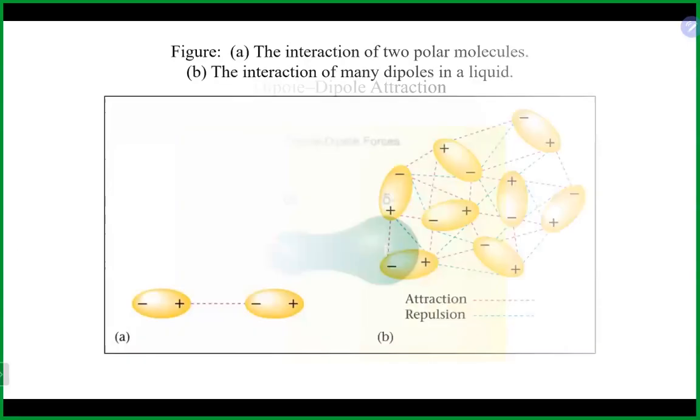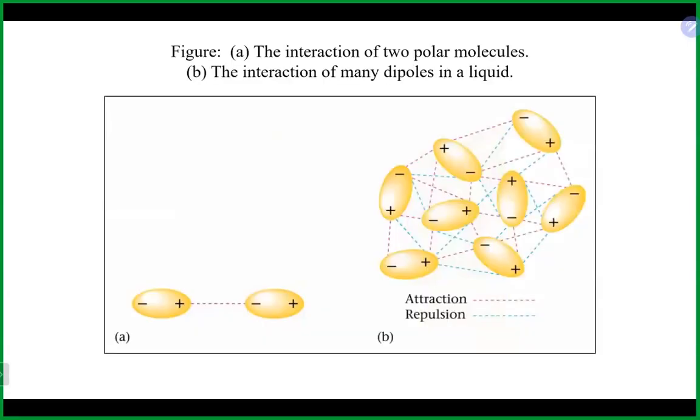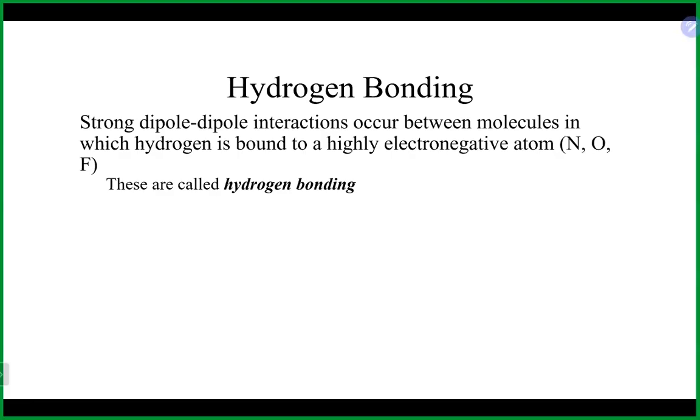So let's talk a little bit about hydrogen bonding here. And as you can see in this example as well, they do try to maximize the opposites attraction and minimize those positive and negative ends being near each other. So what is hydrogen bonding? Hydrogen bonding really is a type of dipole interaction, but it is classified by itself as a separate intermolecular force. It is essentially the strongest intermolecular force that you can have, with dipole being really close.